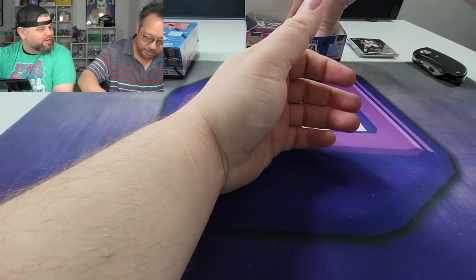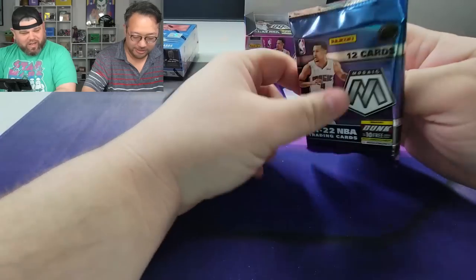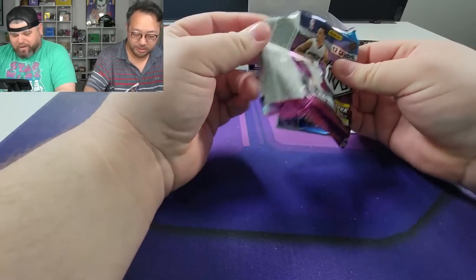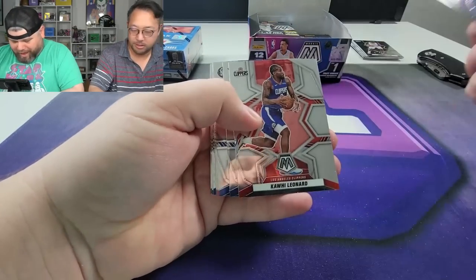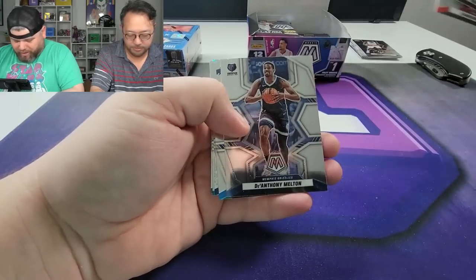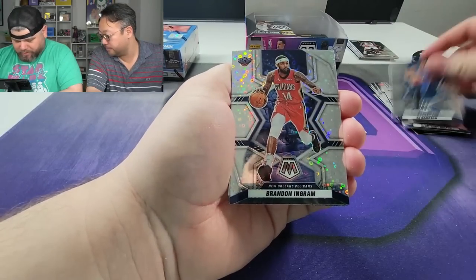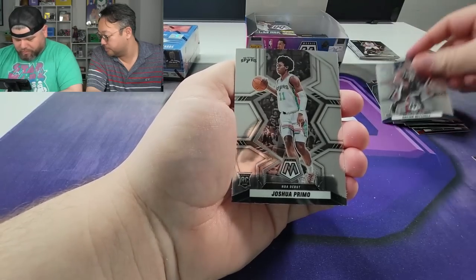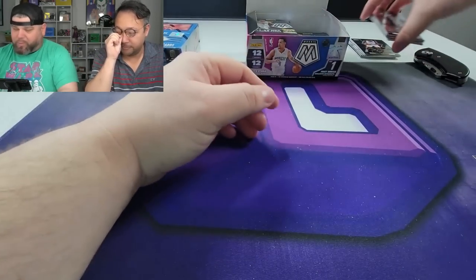I just submitted my first order to Comp-C because I'm going to start selling on there. Here we go — Bagley, Kawhi Leonard, Beasley, Tim Hardaway, Kenyon Martin, Cameron Johnson. We got Melton, RJ Hampton, Brandon Ingram Fast Break, James Bouknight, Davion Mitchell. Not a bad pack but nothing really to sleeve, so I guess it was a bad pack.